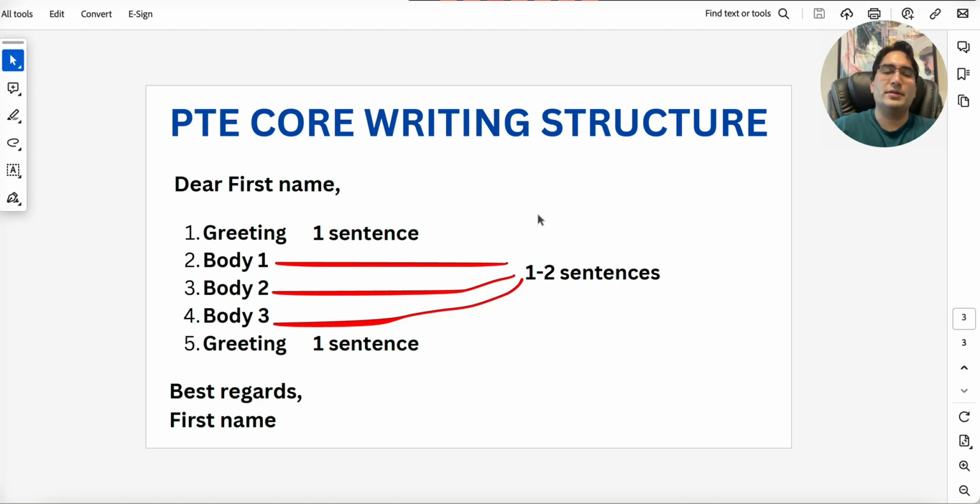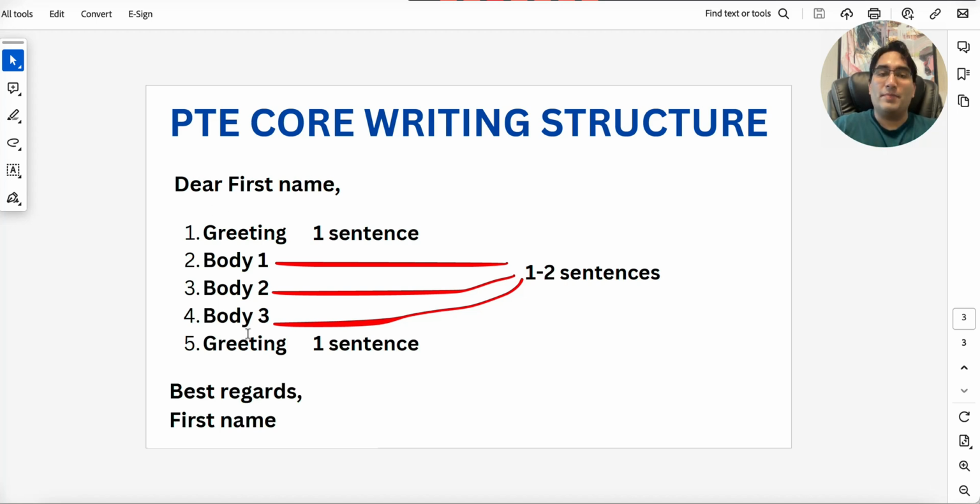Informal emails are written to friends or family. So here you want to start with Dear and just the first name of the person, not Mr., Miss, or the last name. Dear Bob, Dear Sarah, that's it, because you're being informal. Best regards, best wishes are the best ways to finish this, with the first name as your last line. Again, not the full name because this is not a formal email. These things have a lot of marks. Salutations have a ton of marks in your PTE Core Writing.